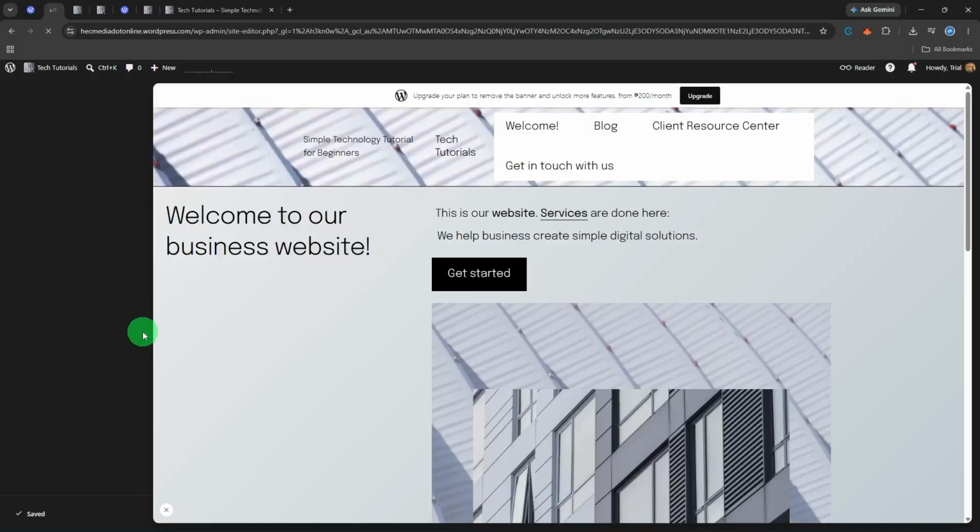Now test the links that point to the restored page. Open another page that should link to it and click the link. The restored page should open. If you get a 404 error, the slug or menu item is off, and that's usually a quick fix from the page editor.